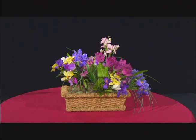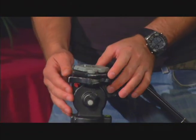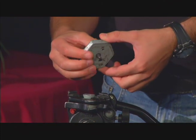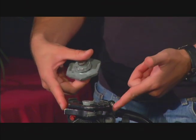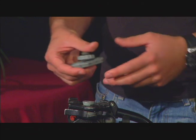We'll now demonstrate how to properly attach your camera to a tripod. One very simple but important step is how to properly attach a camera to a tripod. One of the first things you want to do with the tripod is remove the hex plate, or camera plate as some call it, from the tripod. You do this by pressing this lever and pulling the hex plate off. It's important to keep in mind that not all camera tripods and hex plates are created equal — some are square and rectangular, and some of the levers are a little bit different. But for the most part, they all operate the same.